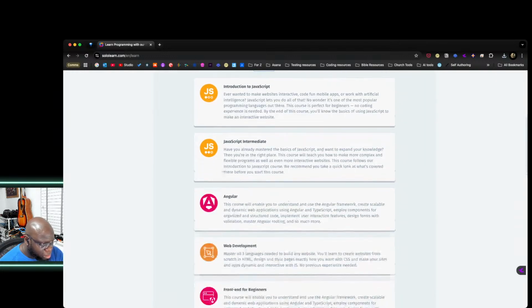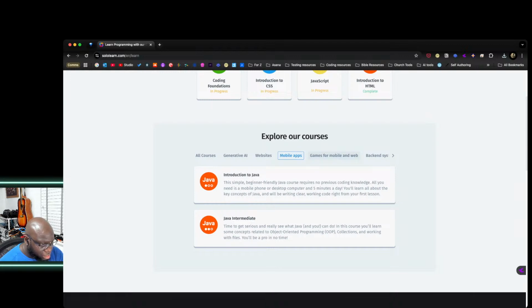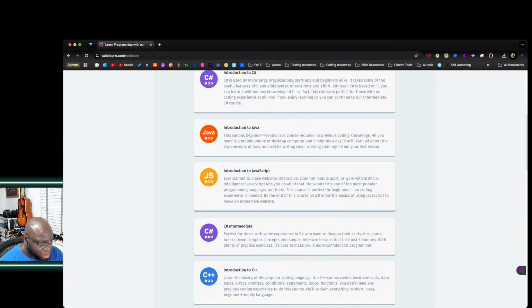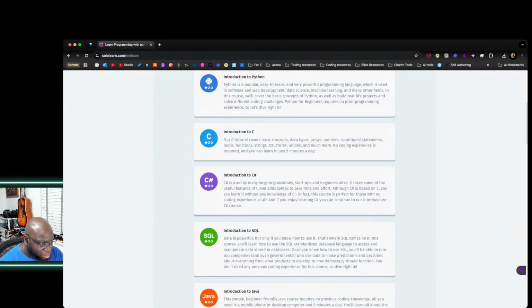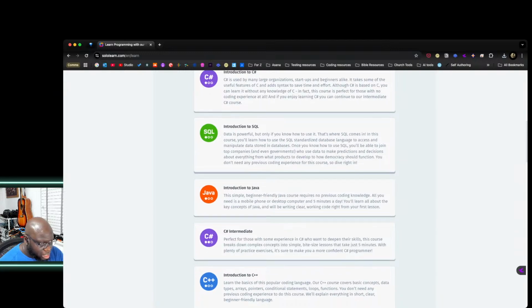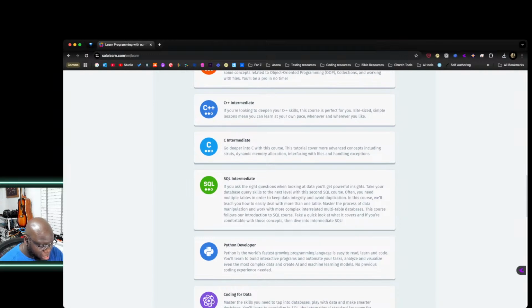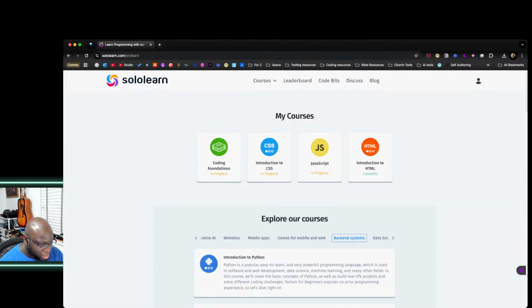Some JavaScript. There's some Java. C#, C++. And backend as well. SQL. I might do SQL for like work. But yeah. That's all data science.